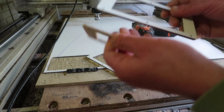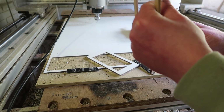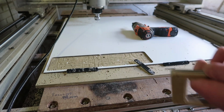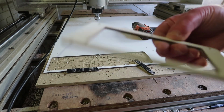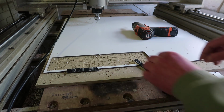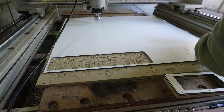So these perform the same function, but much cheaper. This cutter is really, really nice. Where's the last one? So now I got all my parts. I need to tap these, M4. And then the housing part is, well, done. Except for the metal.